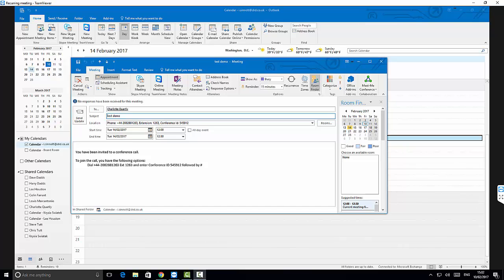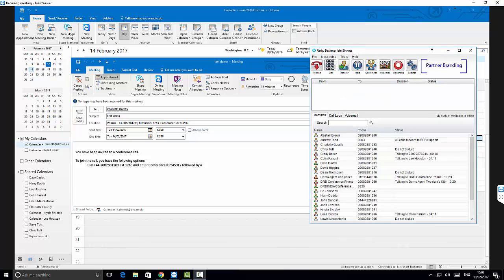But what I'm now going to do is jump into my meeting room. Now, I have a moderator pin, which I have to remember, and if I forget it and I'm a Unity user, I can go to the conference button on Unity. I can look at my conference bridge, and there you'll see that I can either show the details, copy the details to clipboard, or rather than messing about like that, I can just jump straight into the conference bridge as a moderator. So let's click to dial and do that.